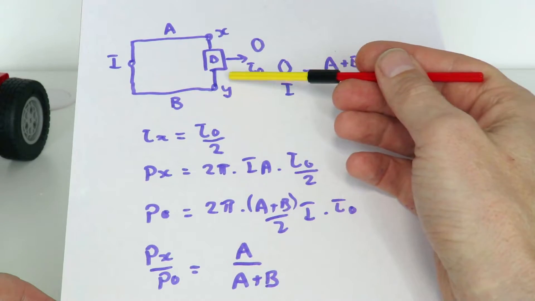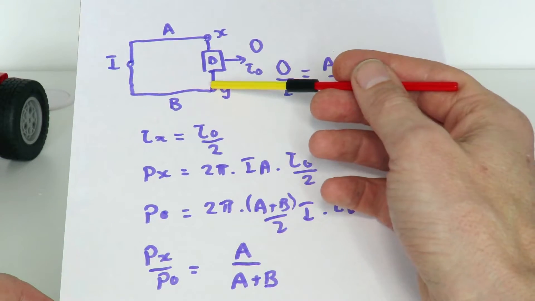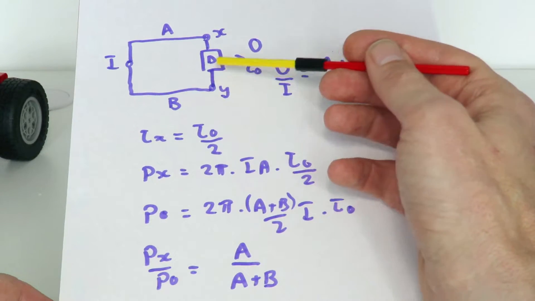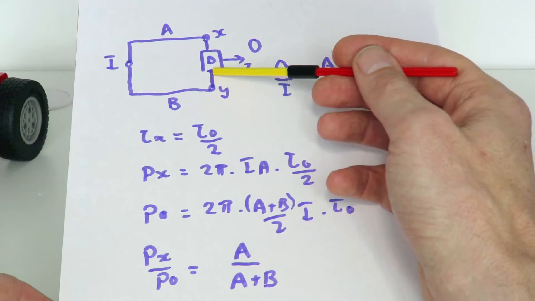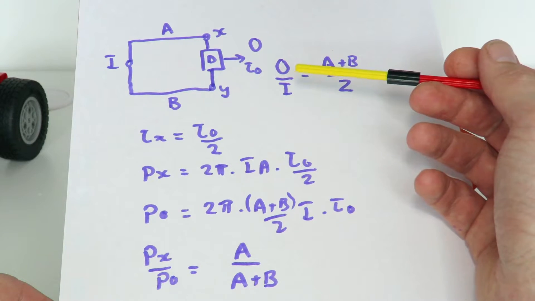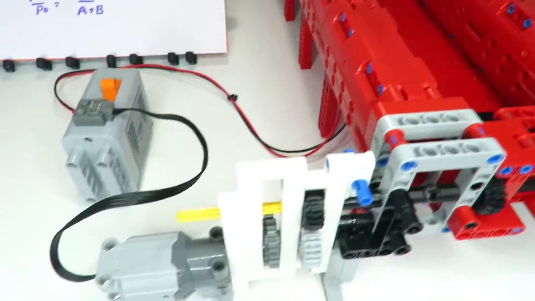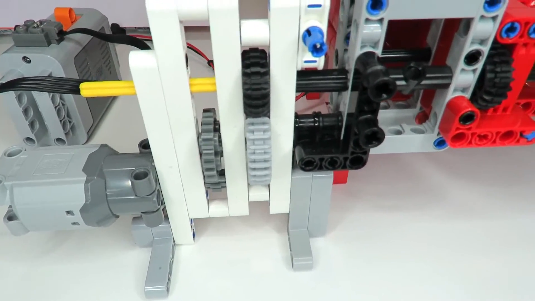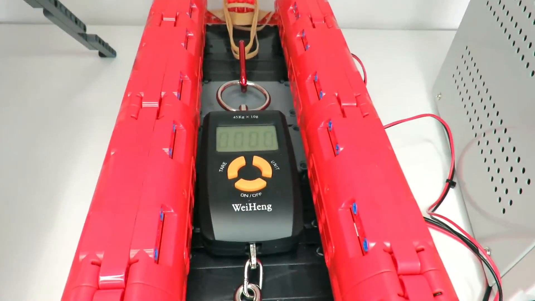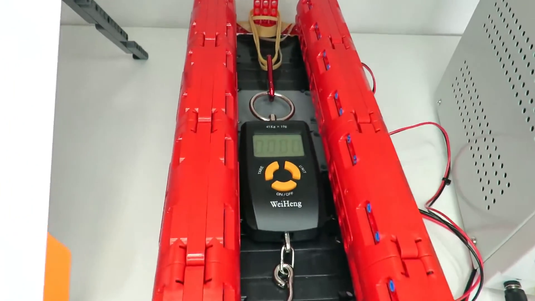We use this to reduce losses from the torque detector by placing it on the path with the least power. If 90% goes on path a and 10% on path b, putting the torque detector on path b means the maximum possible loss is only 10%. This way we can still detect torque while keeping losses at a minimum. Here's an experimental setup to test this idea: a 9V power supply connected to the large motor, going through a 7-to-15 gearing ratio to drive an axle with a pulley, string, and luggage scales connected to rubber bands to measure maximum pulling force.